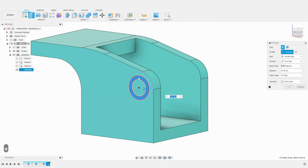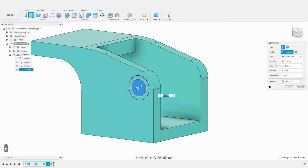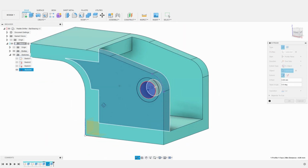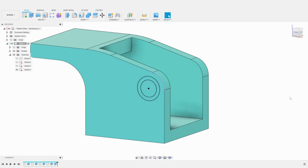The first hole is 3 millimeters deep, as this is the width of the ball bearings I am using. Instead of cutting directly into the base, I will create some temporary bodies that I can then mirror to carve both sides of the base. For the center hole, we want to extrude all the way through the side. So, once again, I use the To Object option. And, again, I create a new body.